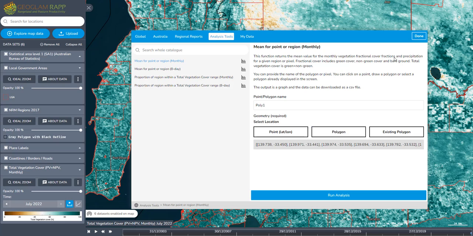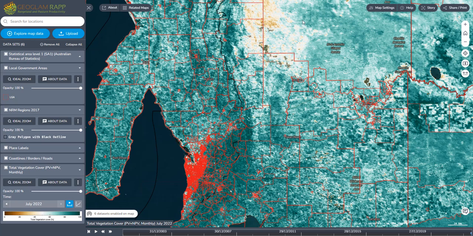Now just make a point here. This polygon that we've just drawn can't be saved. These ones are all saved. So just be aware that if you draw a polygon, it's not saved. You can't use it again once you exit this session of the program.